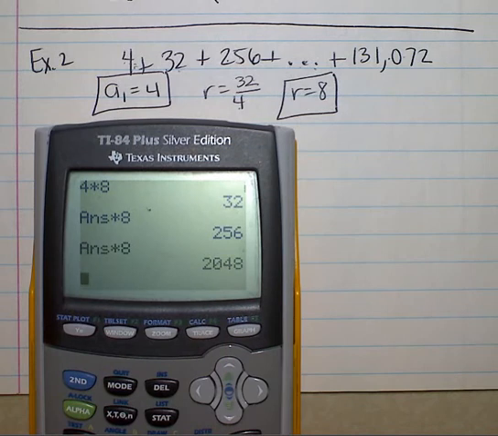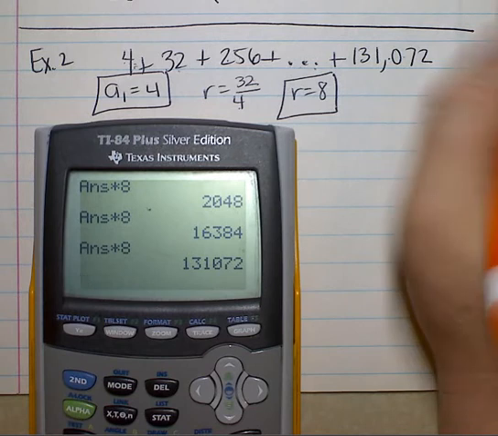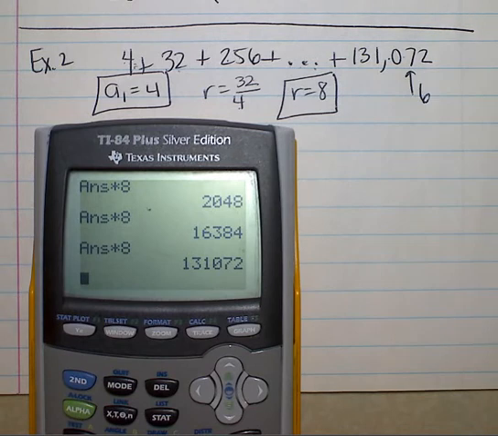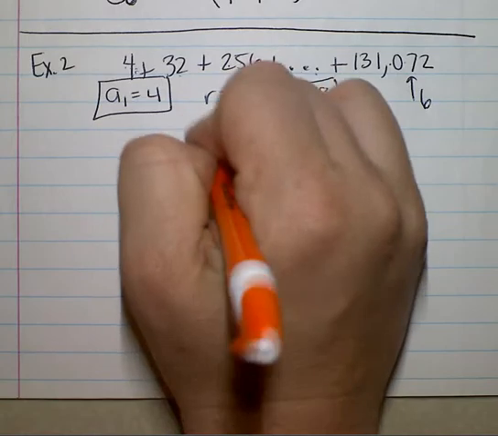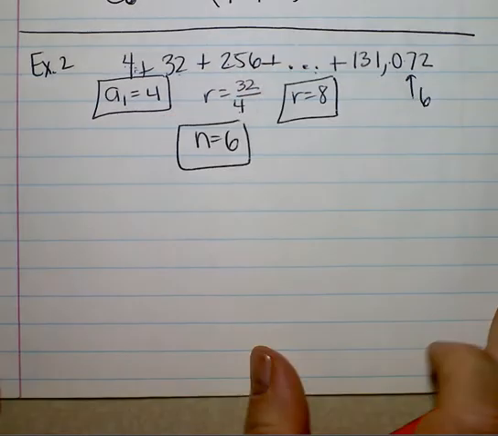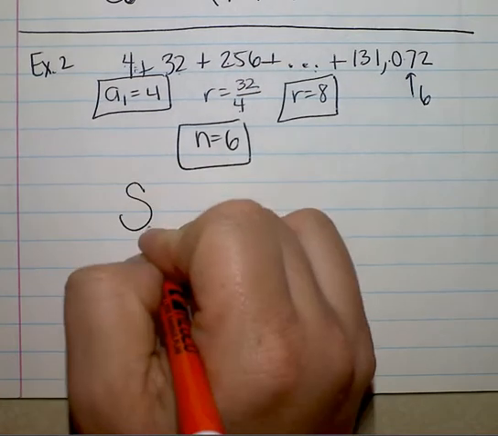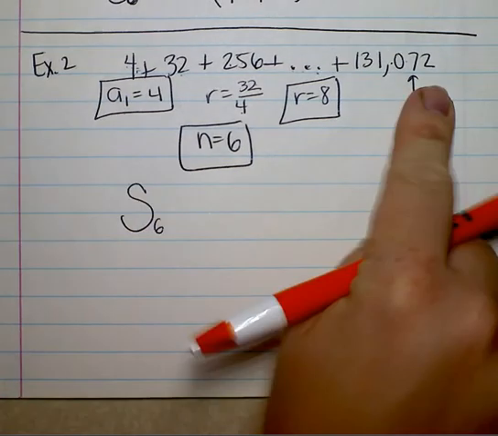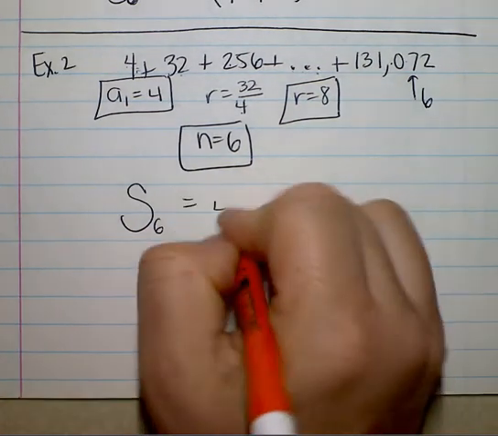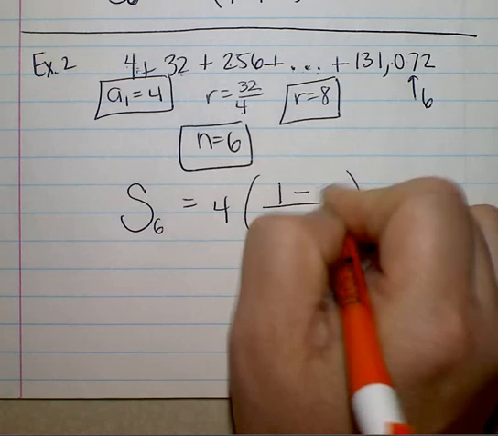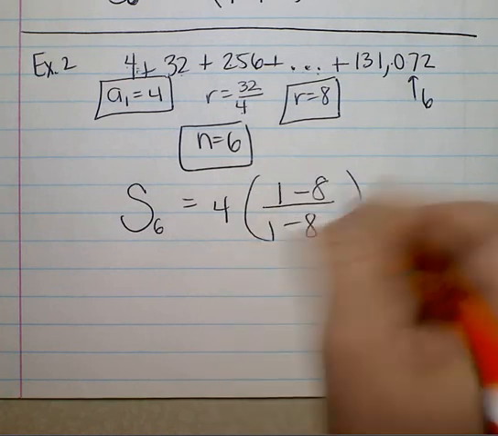4, 5, 6. This just happens to be the 6th number. So even though we used 6 last time, we're using 6 again this time. So n equals 6. So I'm going to take the first 6 numbers in this sequence. The first number is 4. 1 subtract a rate of 8, 1 subtract 8, and my n goes up above.